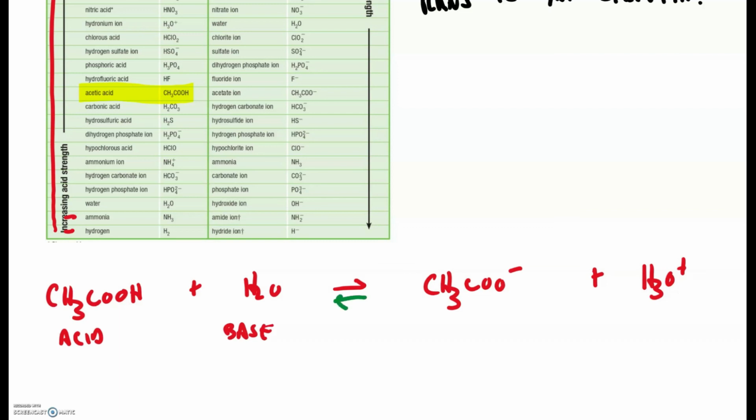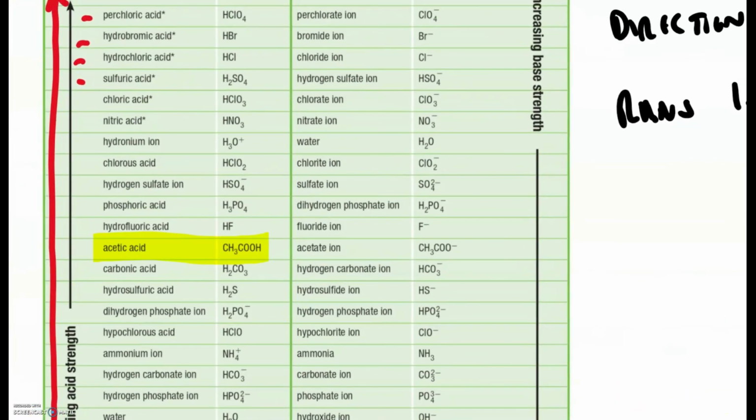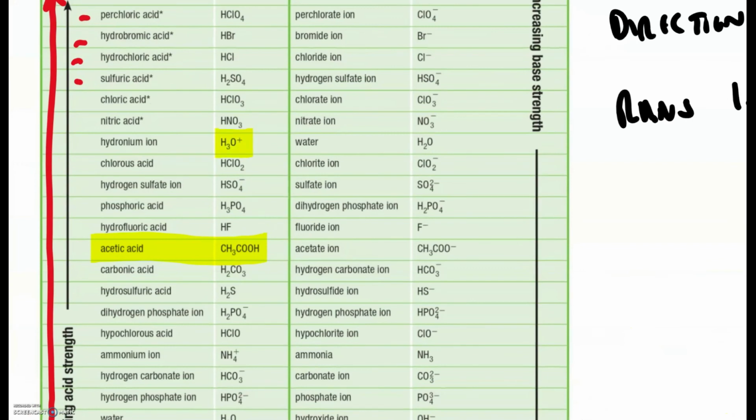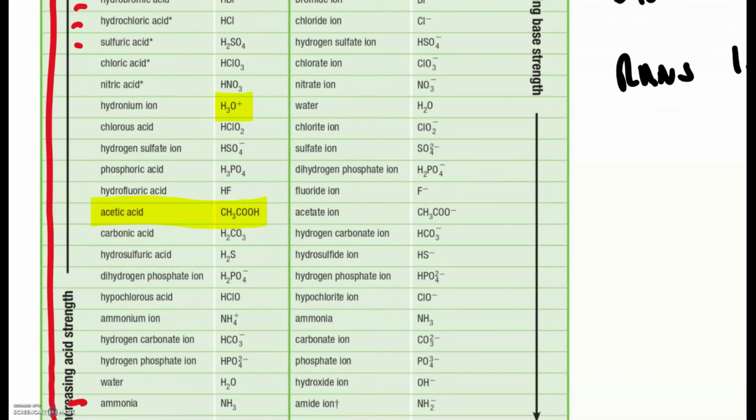But if we were to run it from the opposite direction, this would be the base. We're going to call this the conjugate base because it is the reverse of the acid. And we'll call this the conjugate acid. Well, which one is stronger? We have two acids involved, the acetic and the H3O plus called the hydronium ion. All we have to do is look on this chart for which of them is the stronger, which one is higher up, and look at this. The hydronium ion is a stronger acid than the acetic.